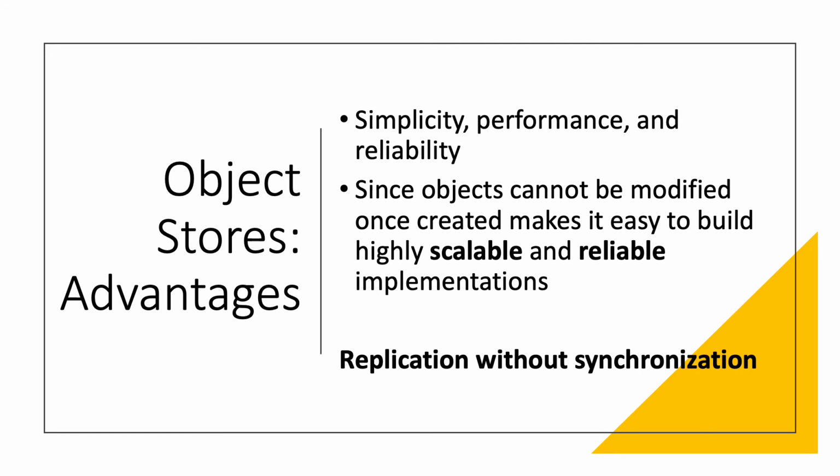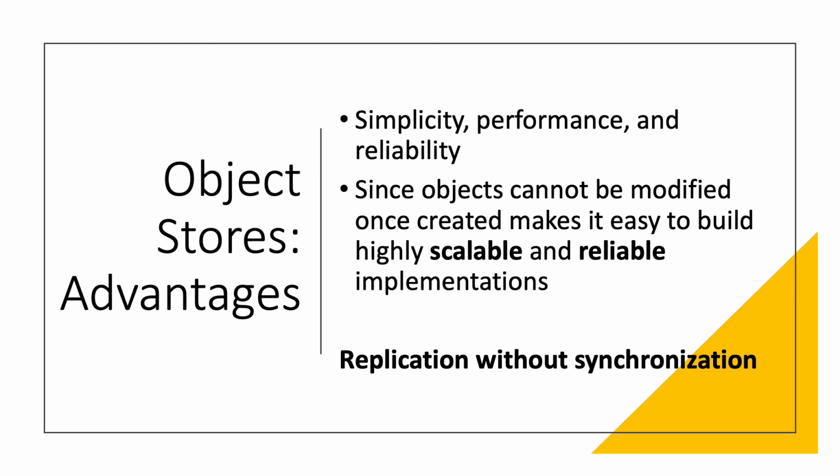Now, what are the advantages? Well, the big advantage is performance. This is a simple system, and that's why you'll see these are called simple storage systems, or S3s. And they allow for reliability and performance. Now, the way they really got the performance and the scalability and the reliability was the notion of not allowing modification. Because then what you have is a system that can allow for replication without synchronization. And this is huge. If you want to back up your system, if you want to have multiple versions of an object out there, it's very easy to do because you never have updates.